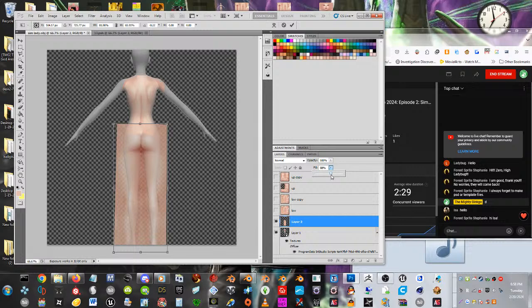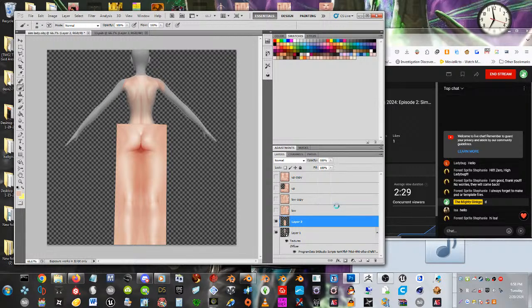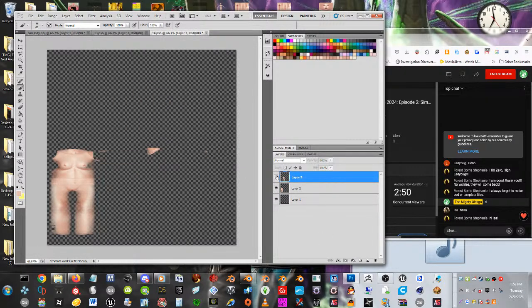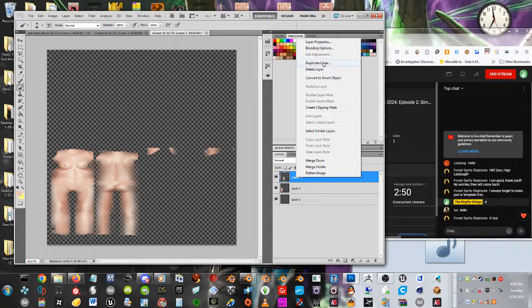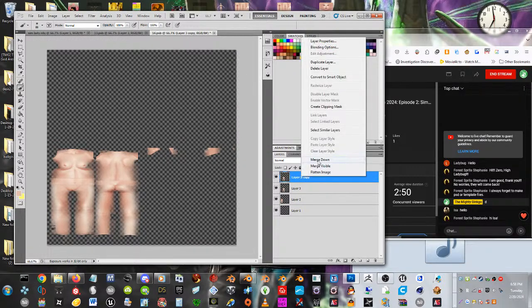Okay, that's it. That came out a lot better than the other one. So I'm going to do this part. Duplicate. Merge down.